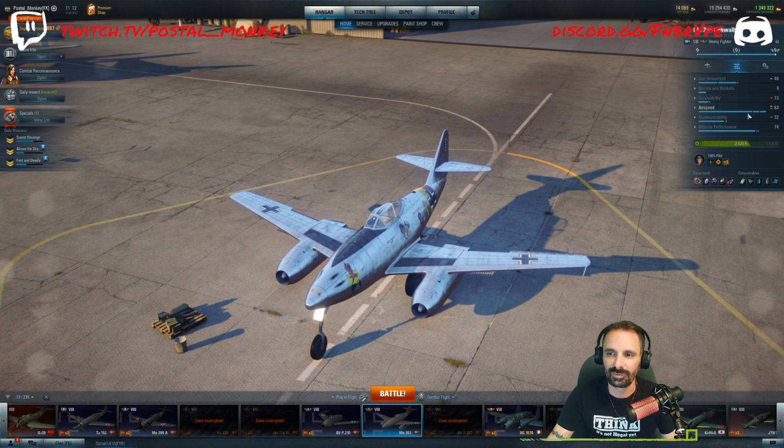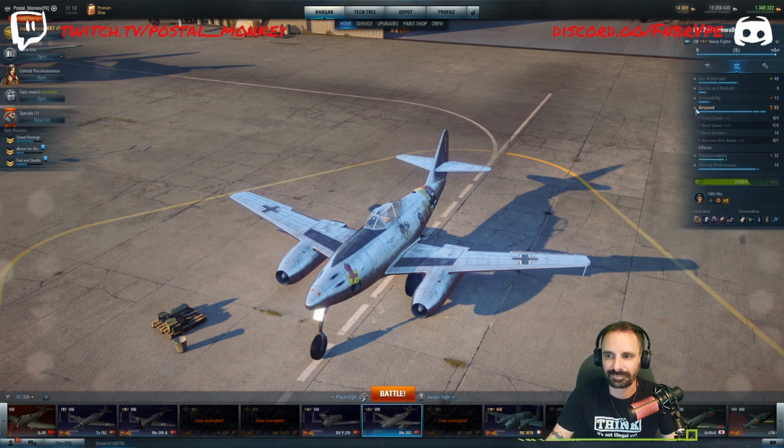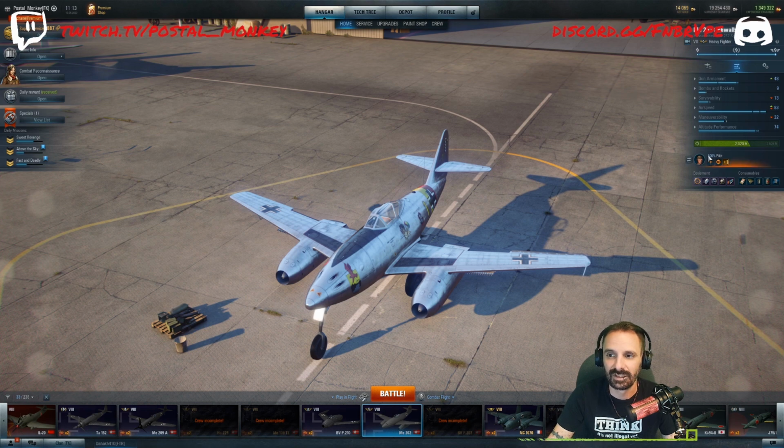Look at the airspeed here. So we've got great airspeed. Tier 8 having 83. I've got all my stuff in miles per hour, so my apologies. But the cruise speed's 424 miles an hour. Boost speed 578 miles an hour. That's easily in tier 9 range, and there's some tier 10 planes that it can outspeed. Heavy fighters even. No, that's not true. All the heavy fighters at tier 10 are faster, but fighters.